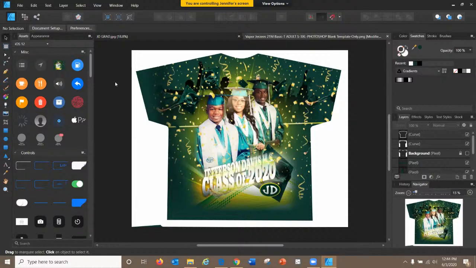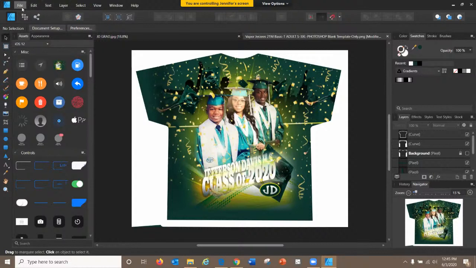All right, so we also know that this is a little bit smaller than the 2x, 3x, so we know that we're not going to print 2x, 3x with this. This is strictly going to be up to extra large. So the first thing that I'm going to do when I'm getting ready to prep this for printing, which is what we're really here for, right? All right, first thing you want to do is File, Save As. You want to save this as a PDF.